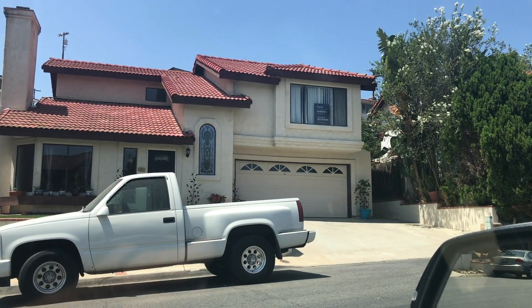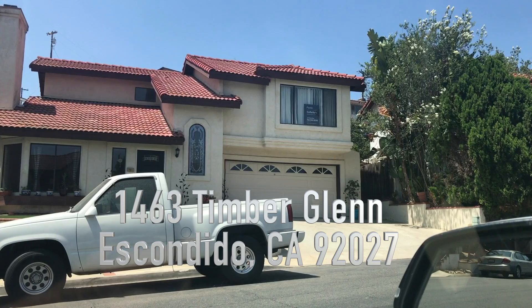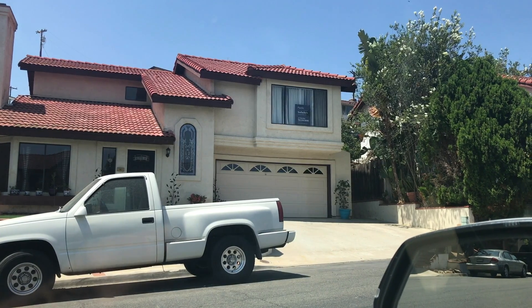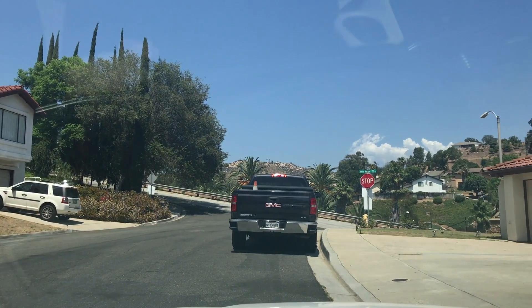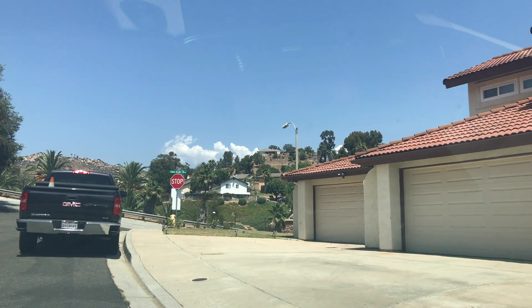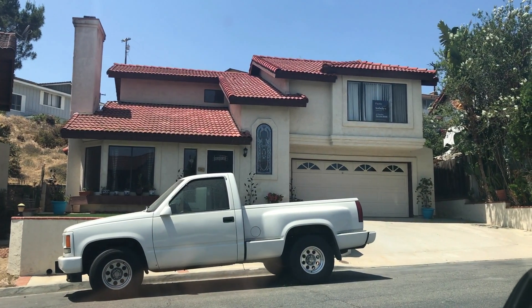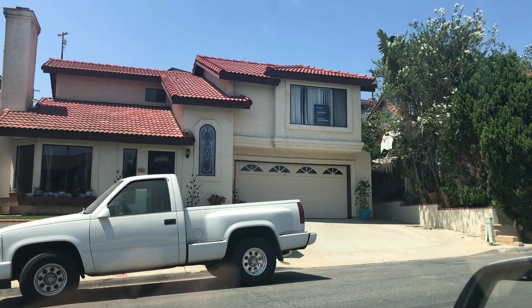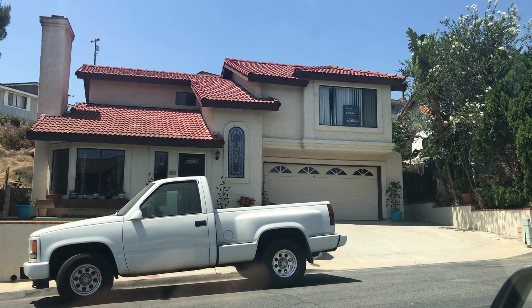This is a terrific property. The address is 1463 Timber Glen in Escondido, 92027 — a really super quiet neighborhood. Just to the left of this property you can see the hills in the background, and some of the properties are up in those hills. Back to this property: great for entertaining, great for family. It has air conditioning, very low homeowners fees, and it is a terrific buy. You just have to come by and see this — 1463 Timber Glen, come on by.